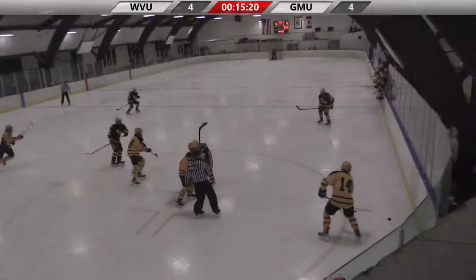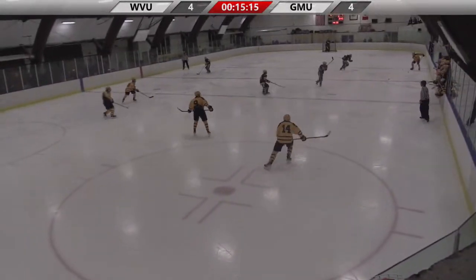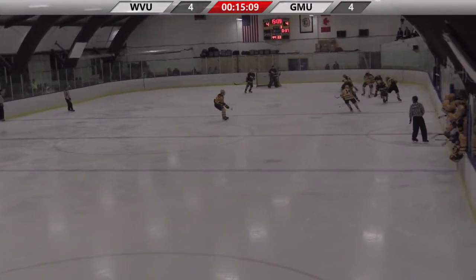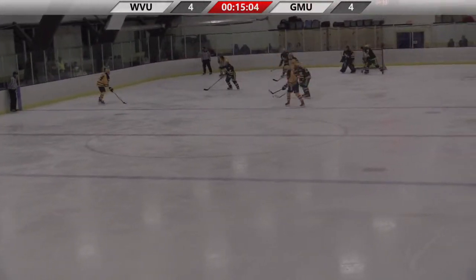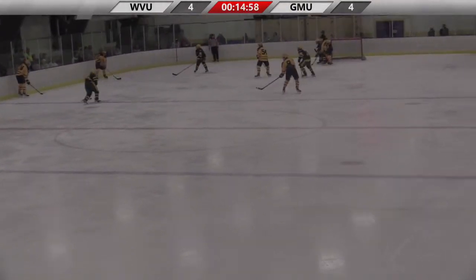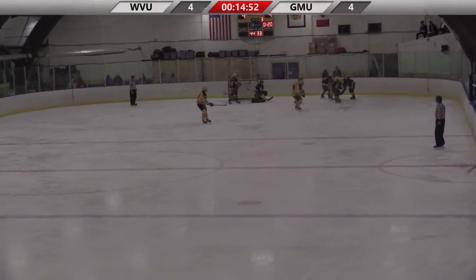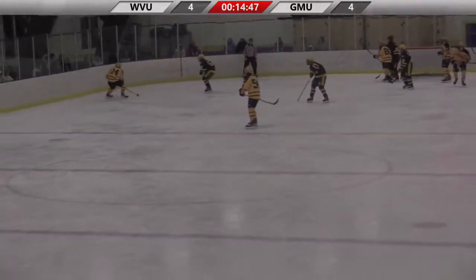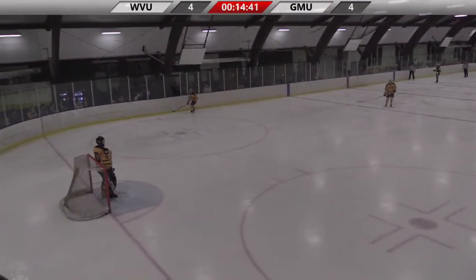Molesti on the draw. That's number 14. That was Boldick sending it. Big hit there. Mountaineers trying to keep this one in. Here's Boldick with it now. Brendan Boldick. Fires, never reached the net. Sends it out Watson. Fires and a save, never got to Campbell's, blocked. 17 seconds left on the power play here. One last crack at it, and that's gonna do it for this power play as it's sent out by the Patriots.